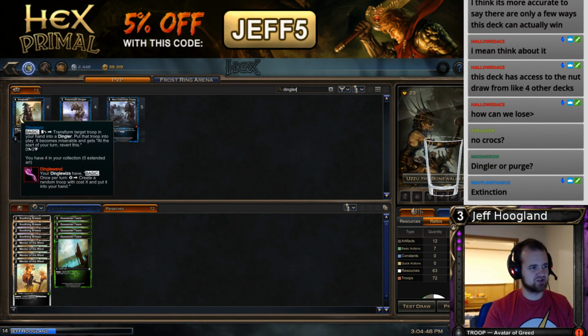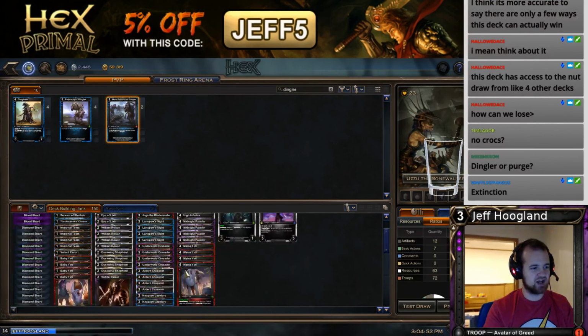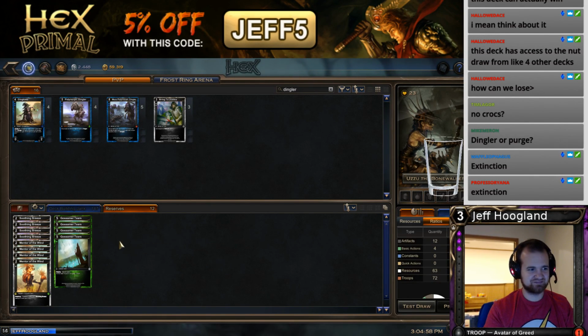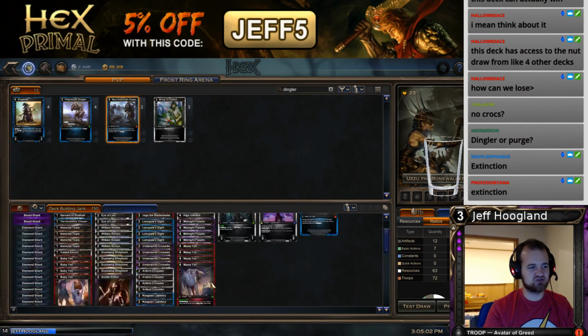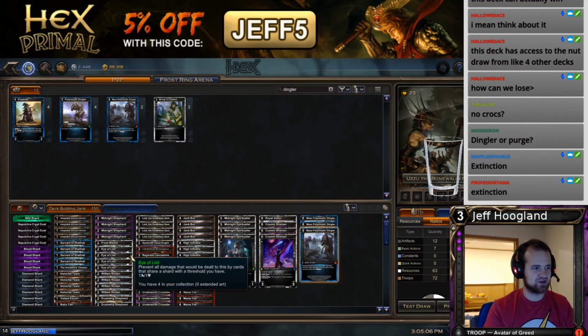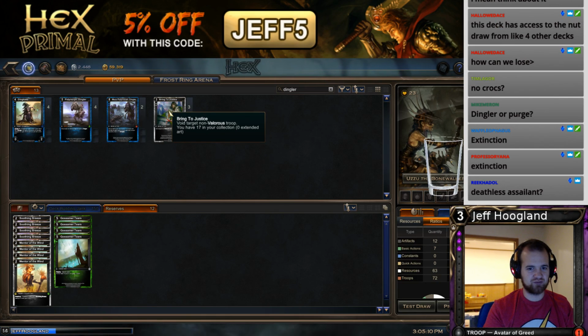A couple of Dingler sounds fine. It's a Mass Poly. Oh, Mass Poly Dingler as the main deck. Sure. Yeah, let's do it. Why not? You don't want a card like Extinction because you don't want Jankbot to cast it accidentally. So I think 3 Mass Poly Dinglers at the top end sounds great. Let's put a couple spot removal here on the board.